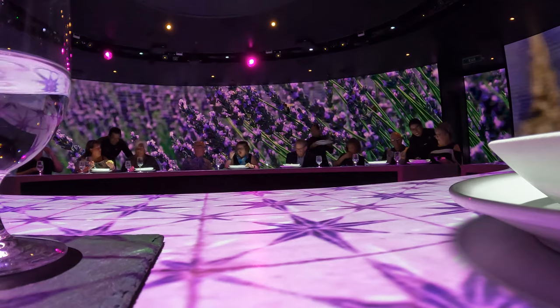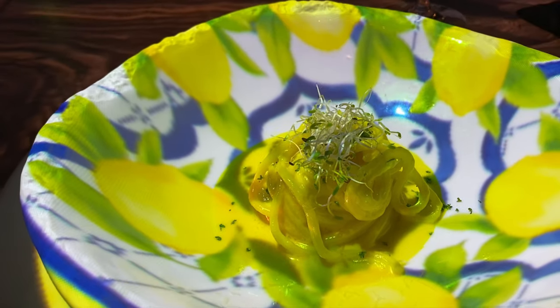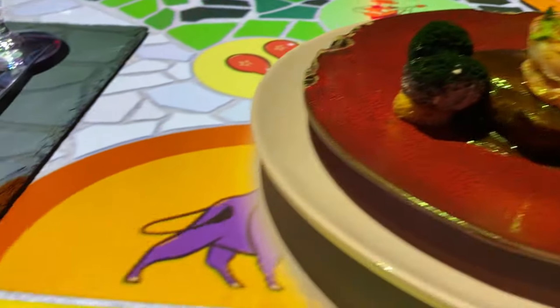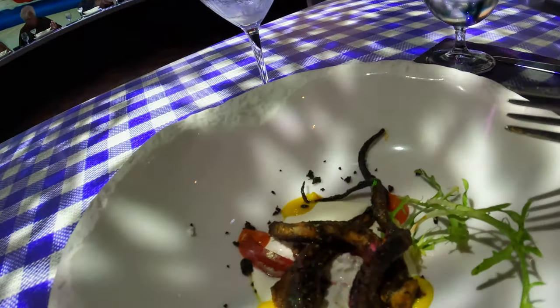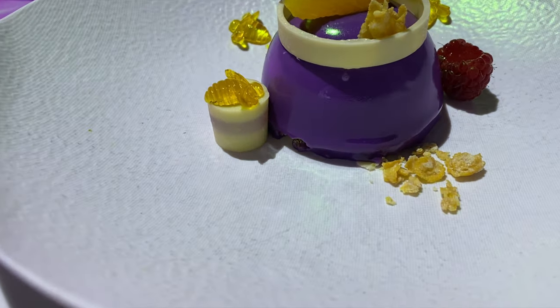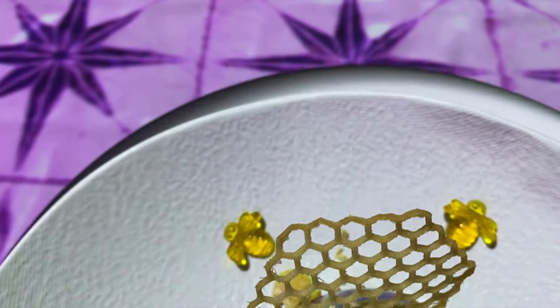But enough of the technology. Let's talk about the food. Now, to start with, it really helps if you have an adventurous palate. The 7-course meal includes, among other things, olives, cheese, pasta with lemon, octopus, and one of the best steaks we've ever had. Now, I'm not a big olive fan, but I really did enjoy these olives, and the octopus was delicious too. But I can see that some people may not be able to get over the thought of eating octopus, which is why I say it really helps if you have an open mind and a sense of adventure when you come to the 360.